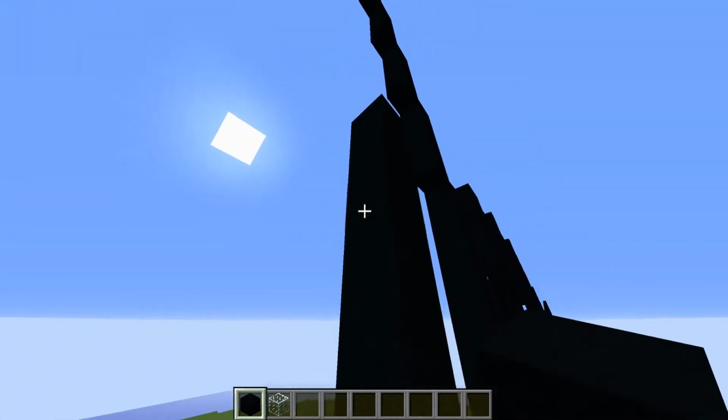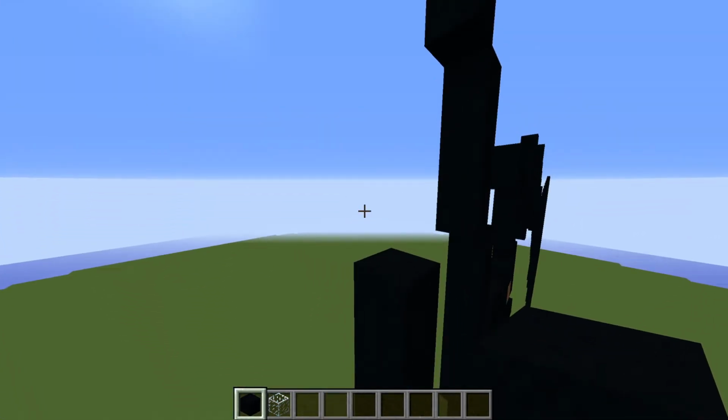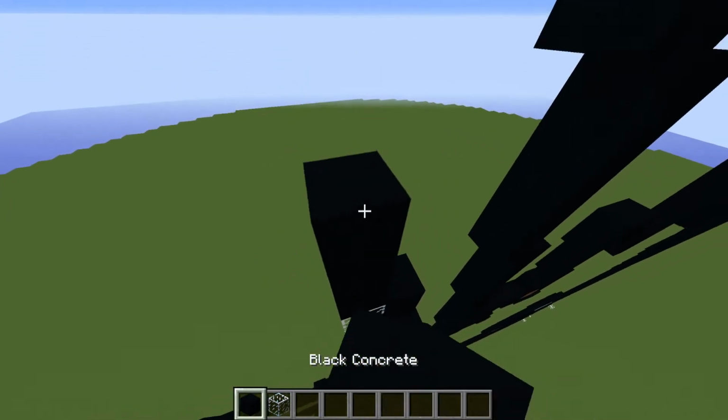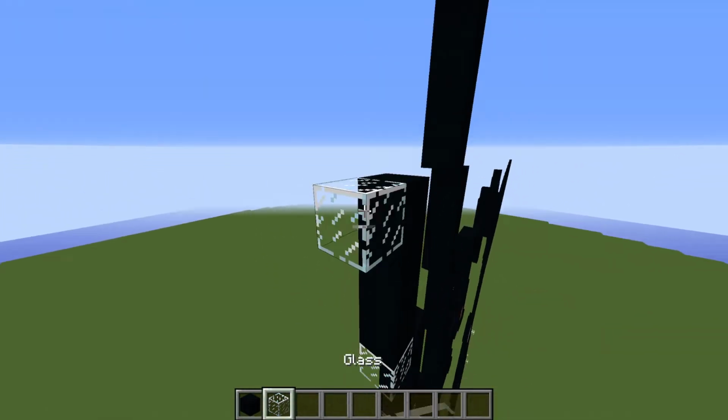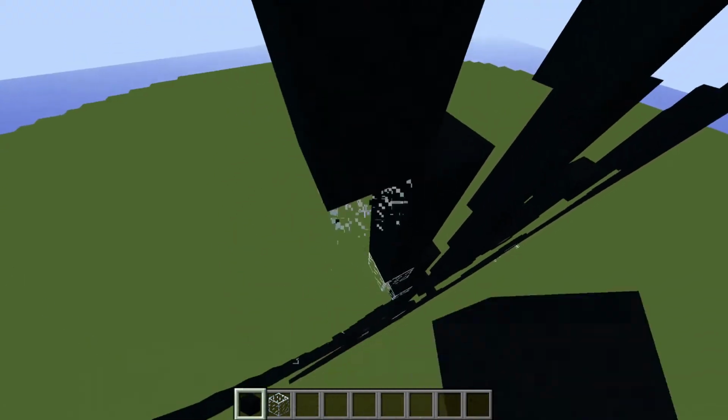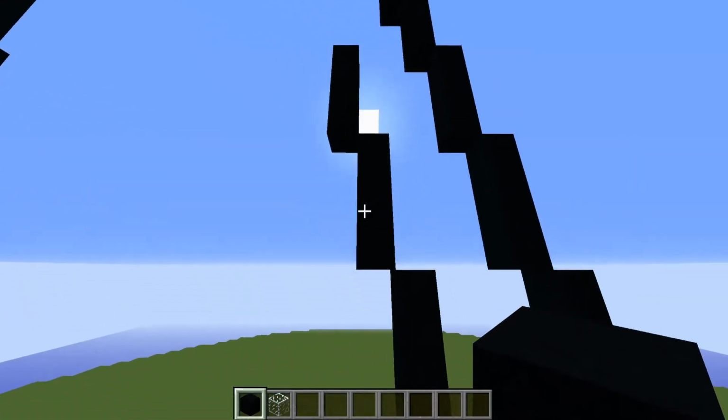Alright, now place 4 blocks going up to the right, not right. We're going to be placing, actually no, it's 4 sets of 4s going up to the left. That's 4 sets of 4s. That's 1, 2, 3, 4, 1, 1, 2, 3, 4, 2, 1, 2, 3, 4, 3, and 1, 2, 3, 4, 4. That's 4 sets of 4s going up to the left.